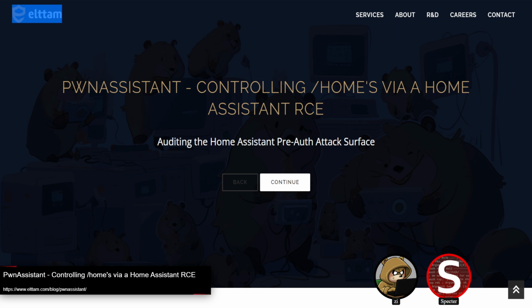So this is a pre-auth RCE in Home Assistant, which is an open source automation suite. Similar to something like WordPress, Home Assistant consists of a core, which is then extended upon with integrations, some of which ship with the core and are common across most, if not all, deployments of Home Assistant. The integration of interest here is the HTTP integration, which allows other integrations to register HTTP endpoints. And this Home Assistant HTTP server will start up an auth middleware for handling authentication for endpoints that need it. One of the components that exposes HTTP endpoints is the supervisor component, which they talk about in some detail towards the top of the post.